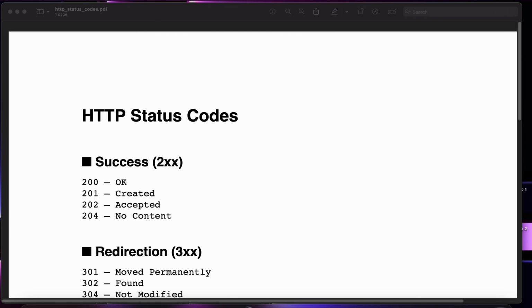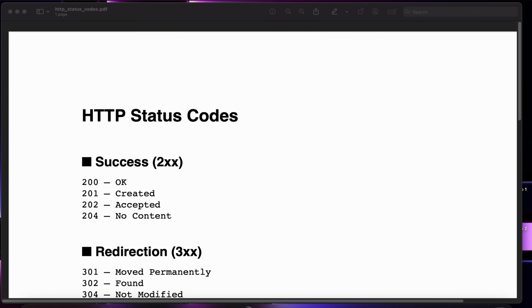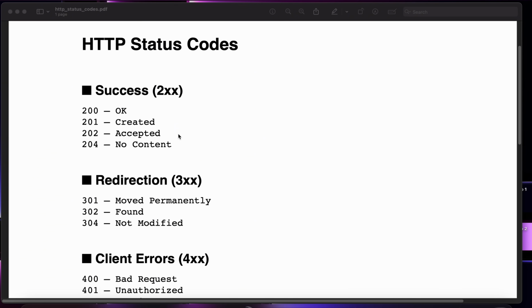I would like to talk with you about backend status codes, or HTTP status codes. These are standard response codes used by web servers to indicate the result of a client request, like from a front-end app or Postman and so on. And we use those codes when you return a response in your backend. You always send a status code with a message or data. And those are the most important status codes.